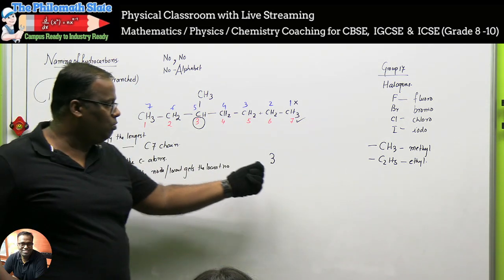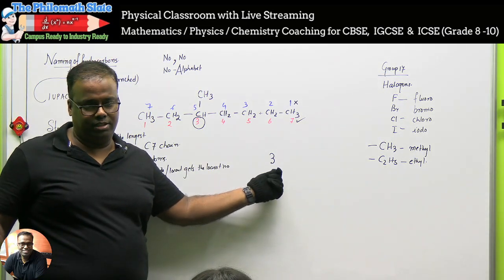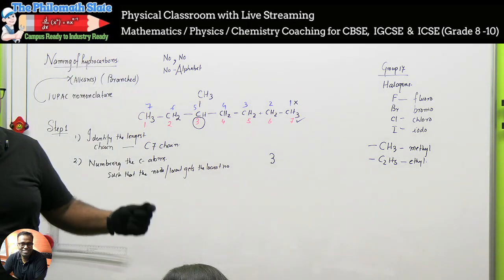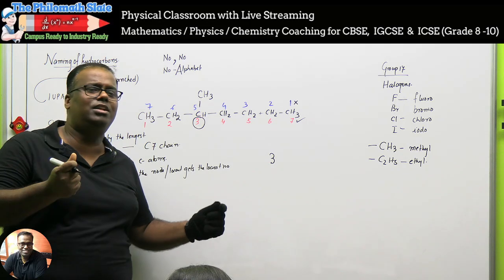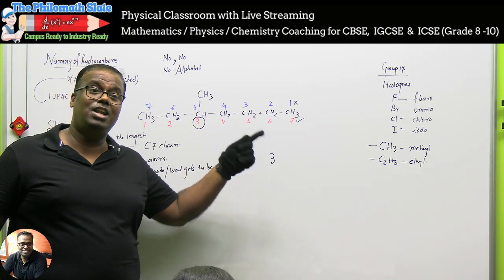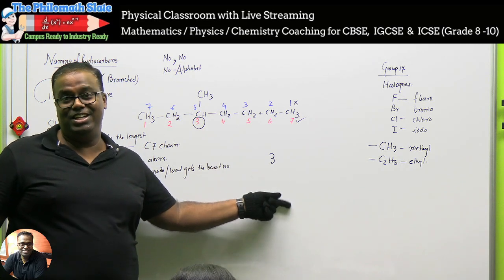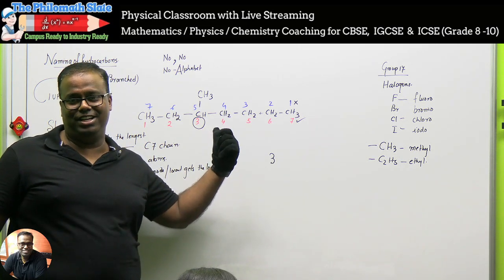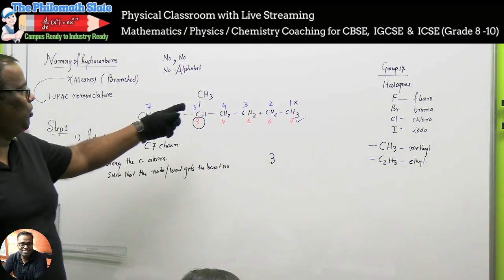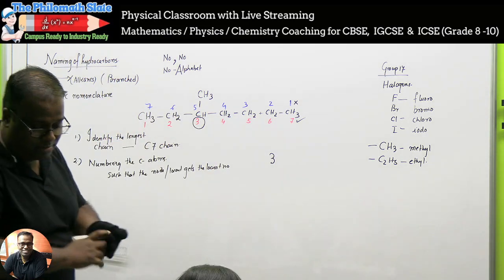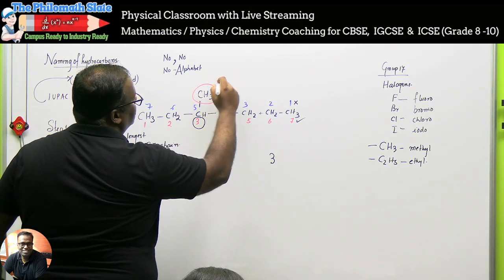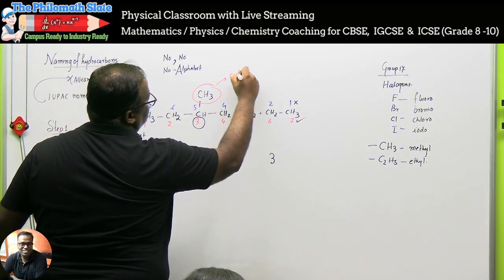सो फर्स्ट व्हाट डू वी मेंशन? द फर्स्ट इज द लोकेंट 3. फिर आपको बोलना पड़ेगा, see the naming should be such that looking at the name you should be able to draw the structure. स्ट्रक्चर से नाम लिखना आसान है, नाम से भी स्ट्रक्चर लिखने का टेस्ट आएगा. They'll give you the name, draw the structure. 3 पे कौन है बोलो? 3 पे अच्छा, this particular thing which is now on the branch, this is known as my substituent.